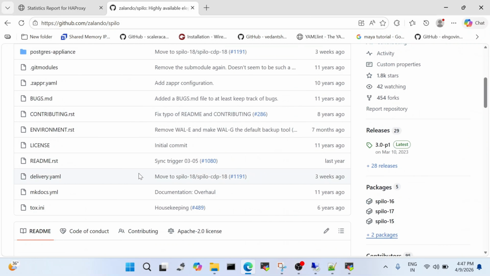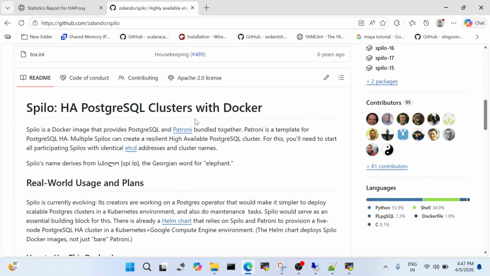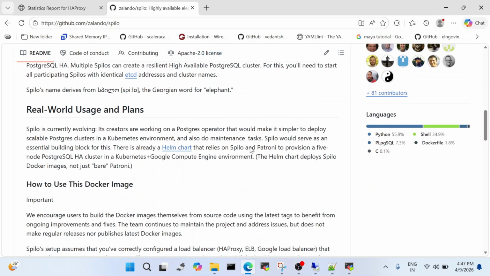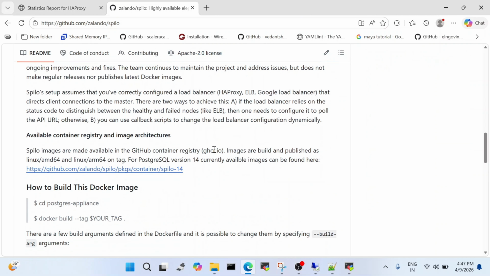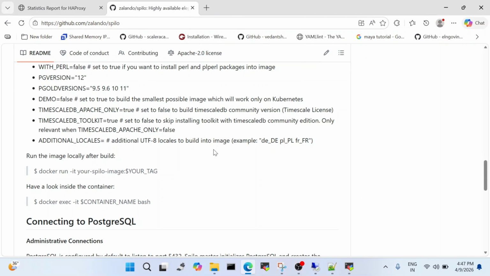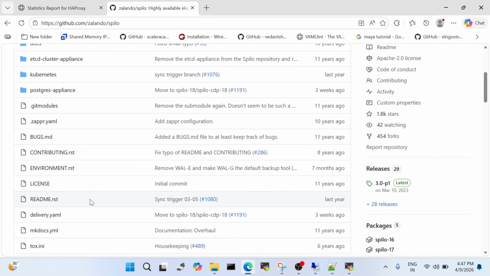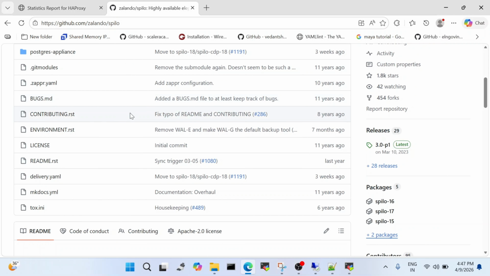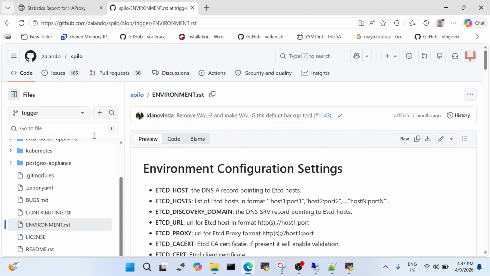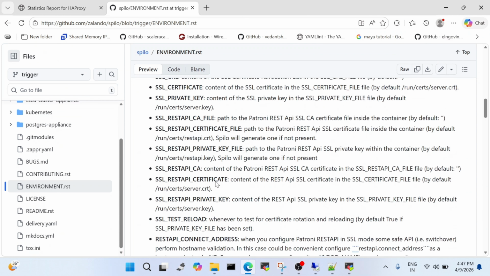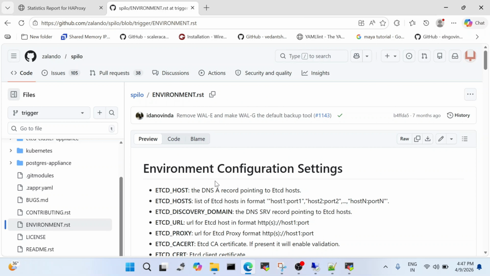Where we can check out and we can run the Docker file. They have given the entire Docker file. So they have a lot of environment variables. See, if we can pass the values for these environment variables as per our requirement, then it will run automatically. Patroni with PostgreSQL.